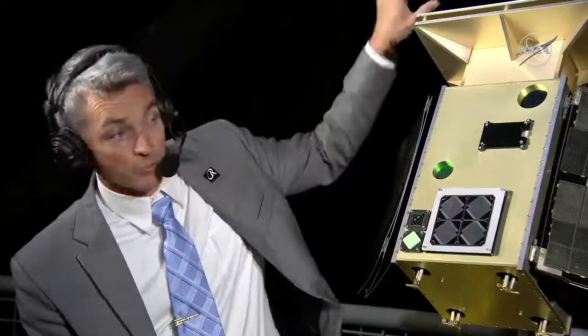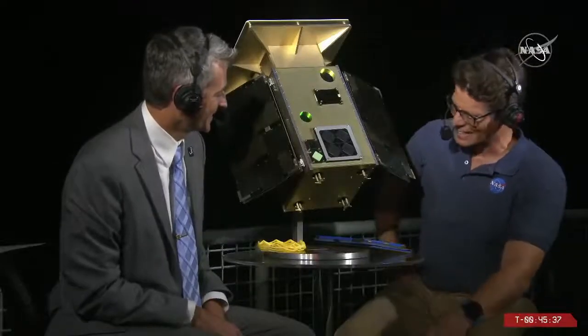This is a 12U form factor satellite. It's a full spacecraft in a small body. It's got a propulsion system down here. It's got an antenna that talks to the ground here. This is the antenna that talks to the Lunar Reconnaissance Orbiter, another satellite in orbit about the moon. Solar panels. These extend, so this isn't a fully unfurled solar panel, but yeah, that's right. It's about right. The microwave oven was the analogy given, and it certainly looks like it's exactly that.